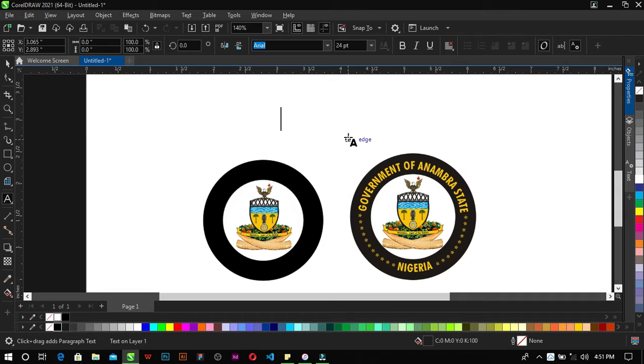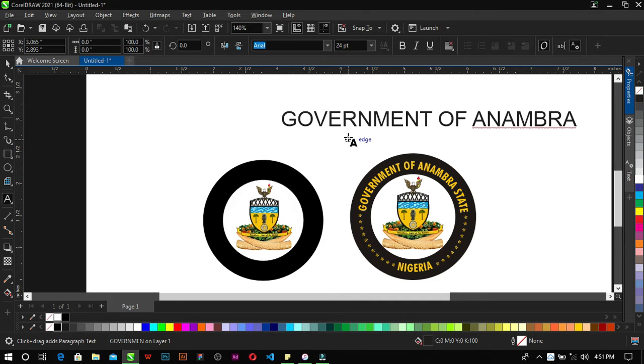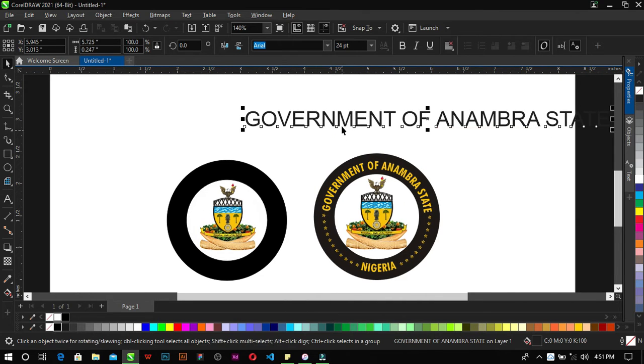So we'll type government. You can use anything. This is just like a reference. You understand? So I think this font should be Franklin, if I'm correct.